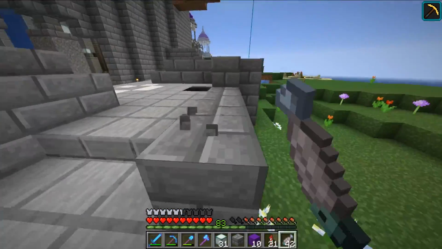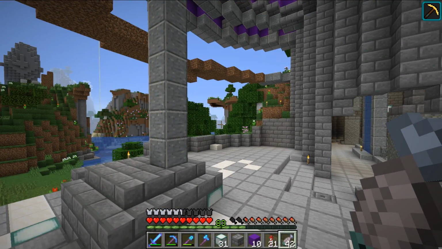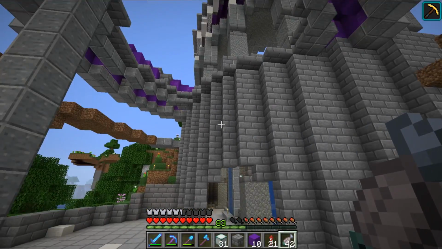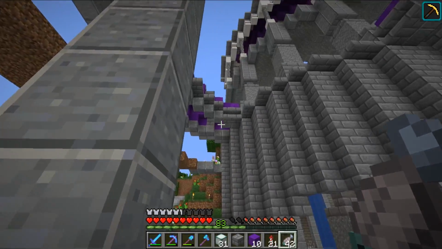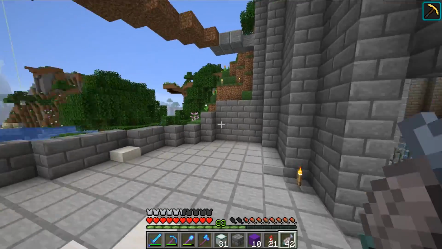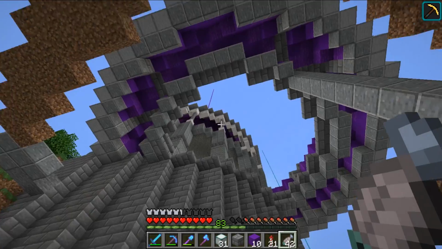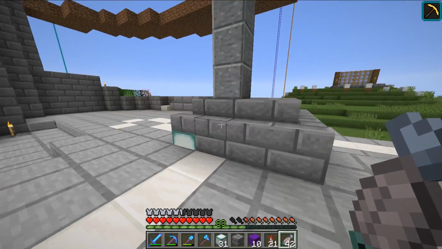I'm going to add the iron bars around the outside. What else am I going to do? I think that might be it, but, oh yeah, I need to add the quartz around the bottom of here as well. So I'm just going to concentrate on that. You guys have seen it all before, so I don't want to bore you too much, but I'm going to do that sort of thing here, pretty much.